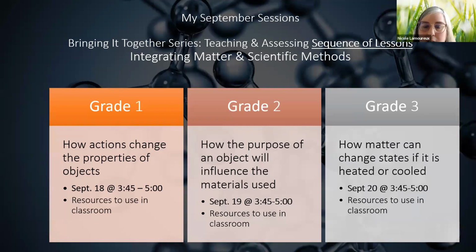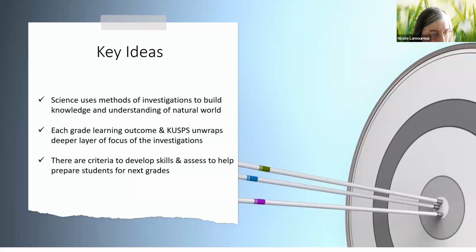Thank you so much. So some of the key takeaways for today that I hope you walk away with is an understanding that science uses methods of investigation to build knowledge and understanding of the natural world. Each grade learning outcome unwraps a deeper layer or focus on an aspect of the investigation cycle. There are criteria to develop skills and assess to help prepare students as they move on to the next grade.